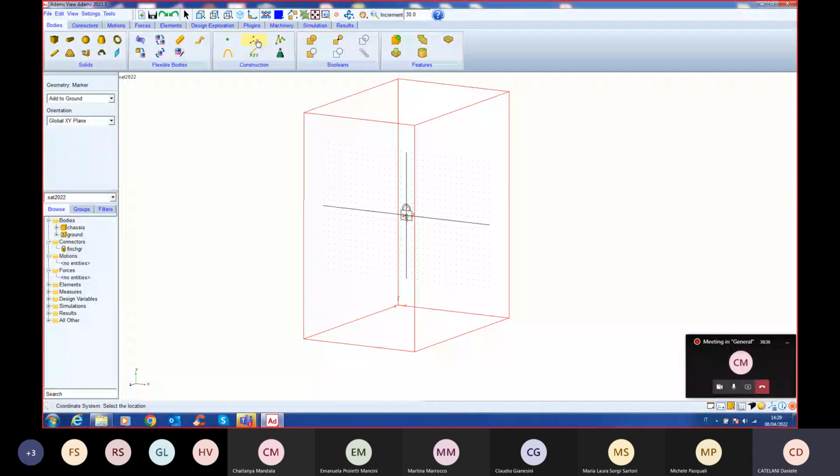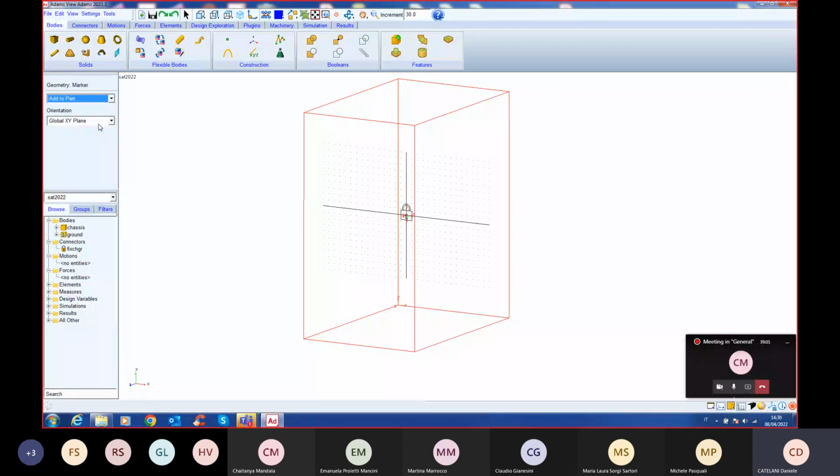In this case, the marker I want to create will belong to the part. Which part? Chassis. And the orientation of the marker is global XY plane.